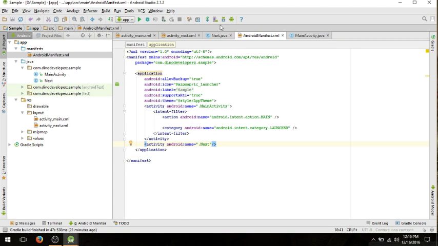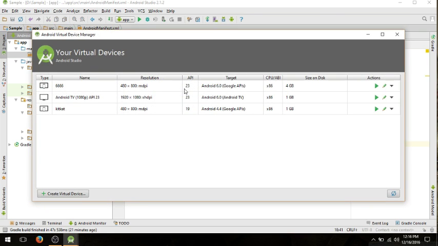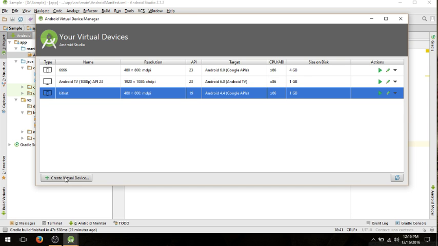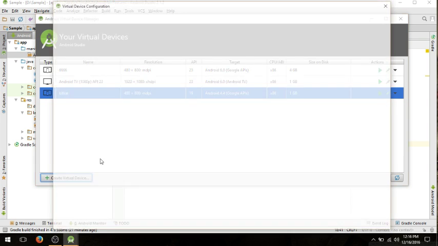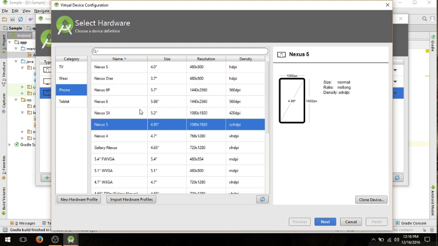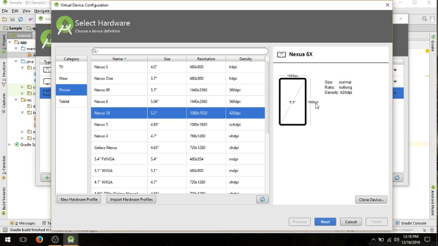First, you should create an Android virtual device in the device manager. I have created 3 virtual devices. You can create one by using the Create Virtual Device button, and here we choose a phone or a tablet or anything, giving the name or size related to that.